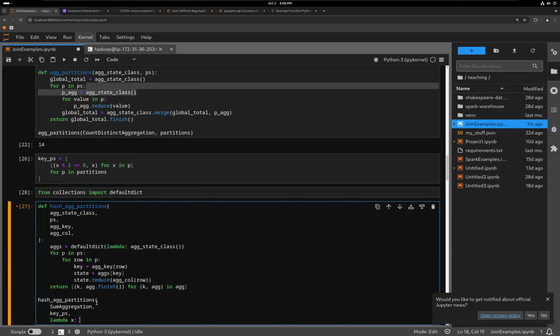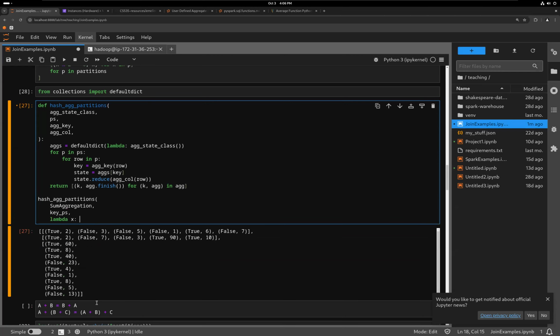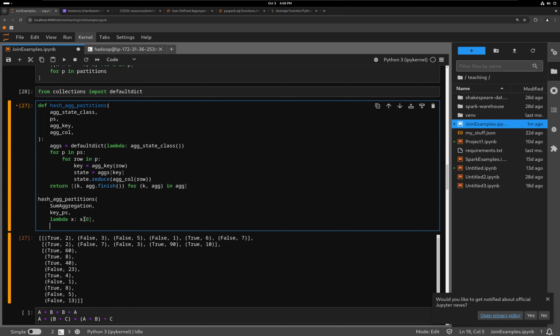All right, so this is going to be a function that takes a row, and every row is just a tuple here. So the aggregation key is the first element of this tuple. So it's going to be whether or not that value is true or false. And then the aggregation column, the argument to the aggregation function, is going to be the second value of these tuples. So it's going to be the actual number.